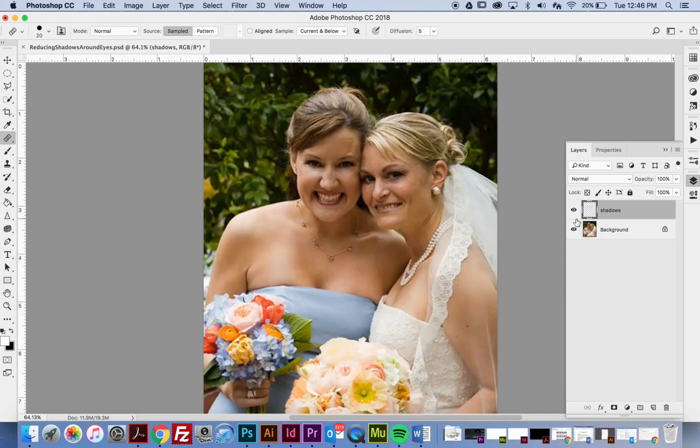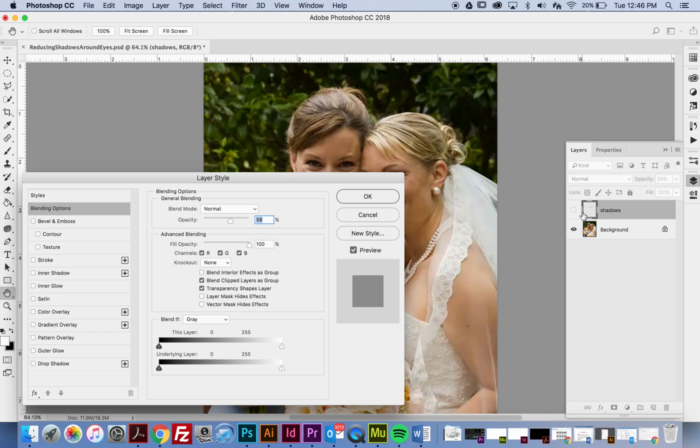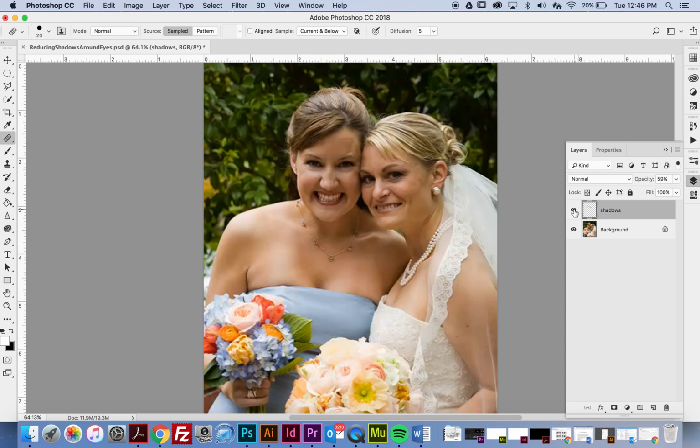So with the opacity of this layer, I'm going to bring it down to bring back some of those shadows. Not all of them, just enough to get that sense. And then now we can see the before and after. So you probably forgot, like, oh, wow, that was really harsh. And now they're there, but it's just not as dramatic. And this looks really good to me. So that's it.